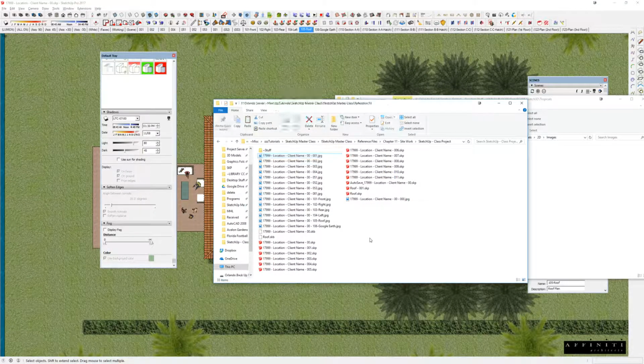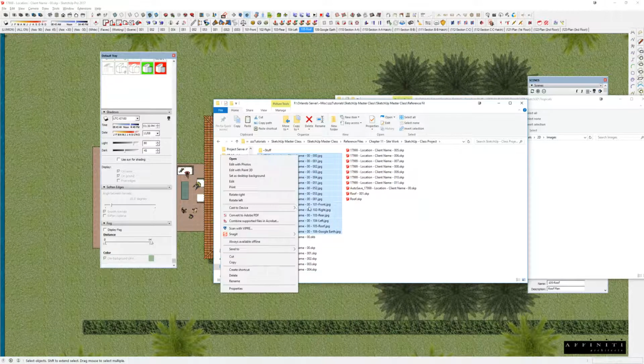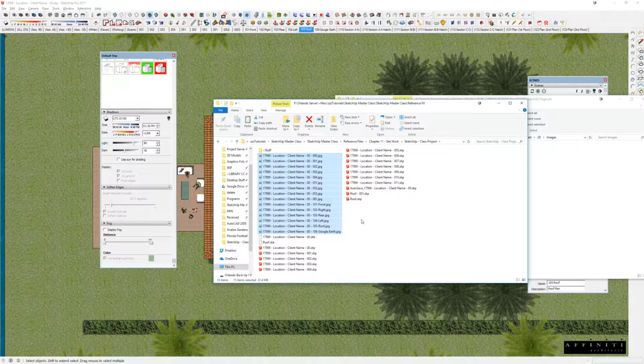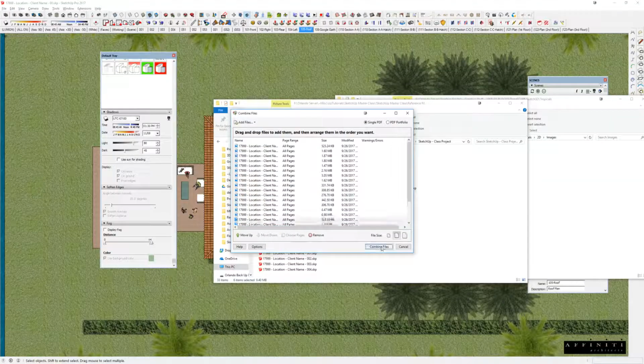Now when I combine these in Acrobat, I'll just combine a couple to show you what it looks like.